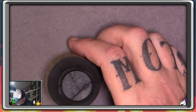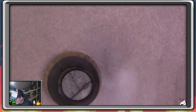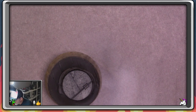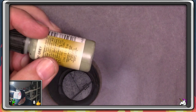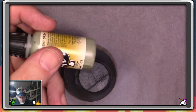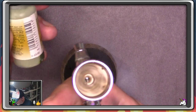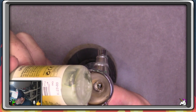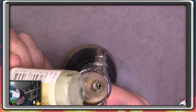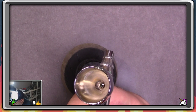Ooh boy, where's a good gray-green? I feel like that cement gray would be kind of cool. Maybe. Yeah, cement gray. I feel like it's too bright of a move from where we're at. So maybe I should have mixed cement gray in with the gray that I just cleaned out of the pot, right? I feel like that would have been a fairly smart thing to do. I am not a smart man.